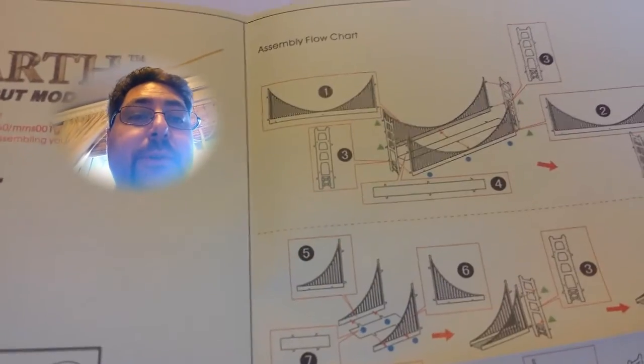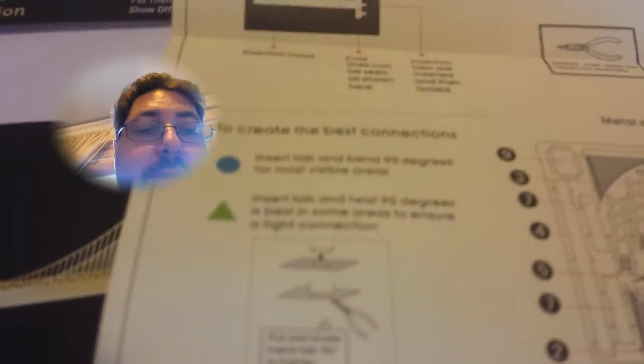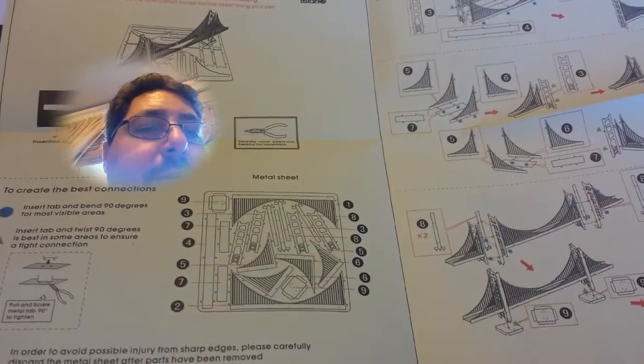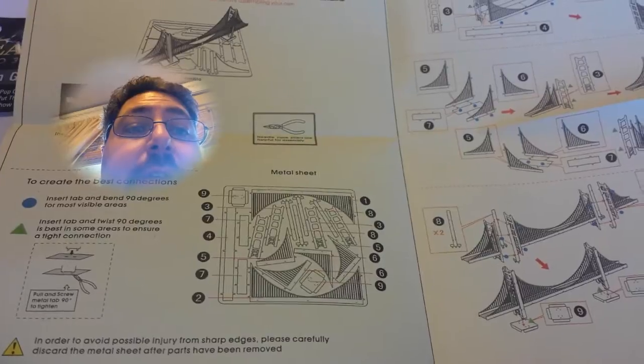Of course, I'm opening it with my left hand. Oh, look at that! One-step instructions. How cool is that? I'm kidding. Doesn't look too bad at a cursory view of it, but we'll see how it goes. So it says insert tabs, and then it looks like you just twist the tabs at 90 degrees. I know this is going in and out of focus for you. There we go. So let's see how it goes.